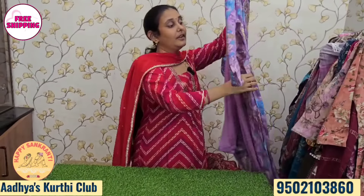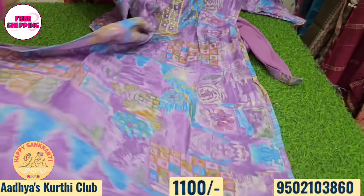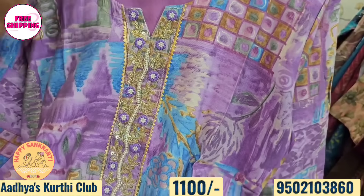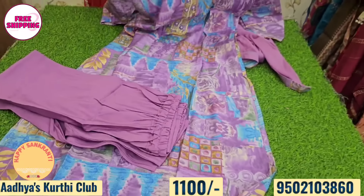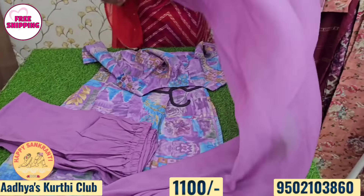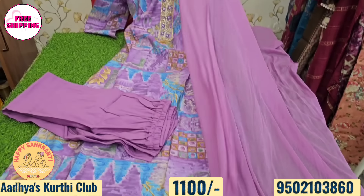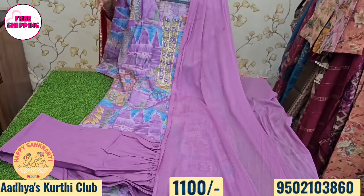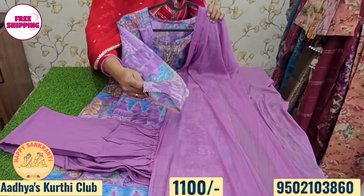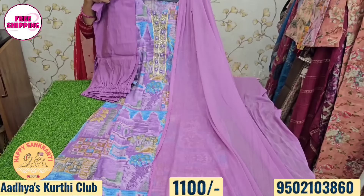Next, a 3-piece concept in the 1,100 rupees range. A beautiful purple color, 43-44 length with elegant handwork — cardani work, thread work, and pearl work. The bottom is purple silk mixed fabric, 2 meters above, with a 2-sides elastic bottom. M size is 36, L size is 40, XL is 40, XXL is 42. The price is just 1,100 rupees with free shipping.